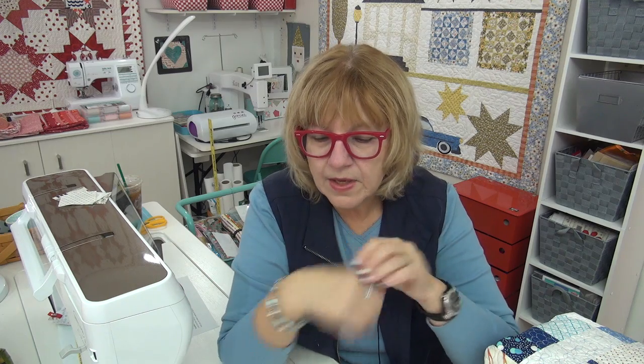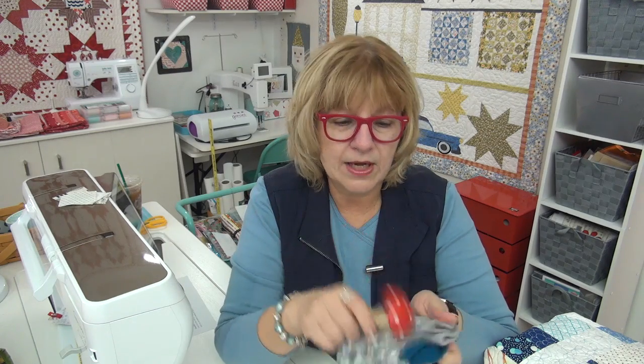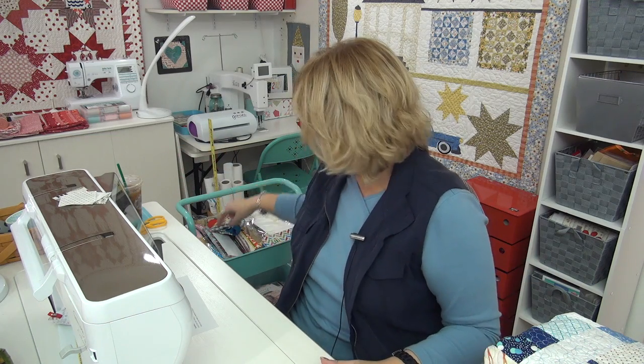And so now I think I'm going to do it with 40 weight Aurifil. I think that's what I'm going to use. My biggest problem is I don't want to feel it. I don't want to feel that on my toes because I'm weird like that. So there you go. If you darn things, let me know, because my friends haven't done it for a very long time. They thought I was nuts, basically. So, hey, I can be nuts.